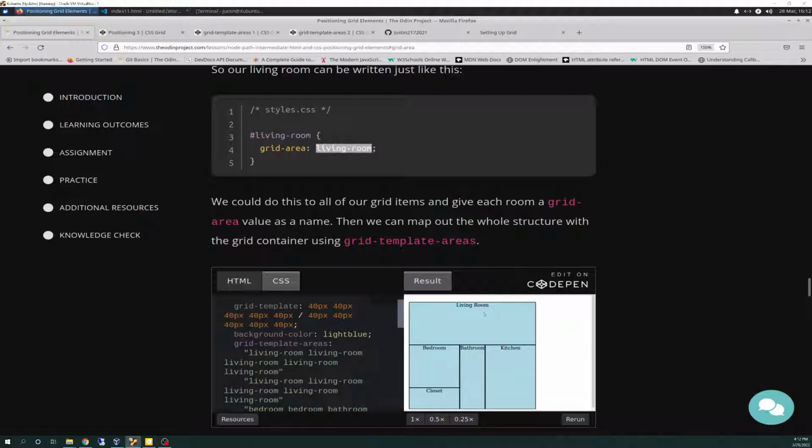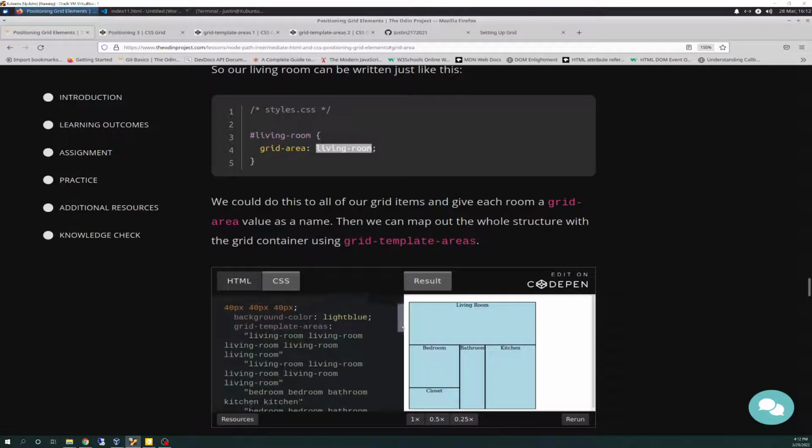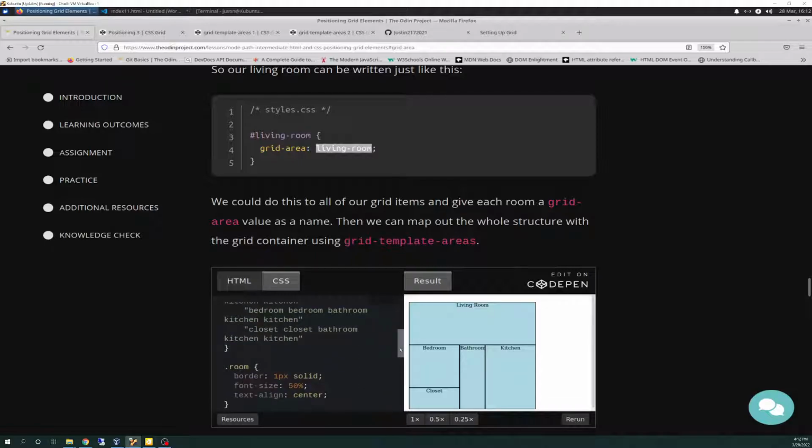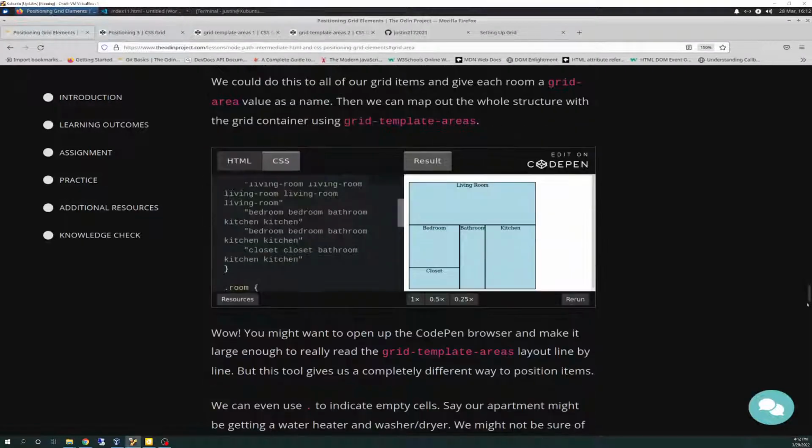So you just tell it living room, and the browser will know that your living room is the grid area being applied from the template, and it's going to apply it to living room. I know that probably doesn't make a lot of sense, but it will when you read through it if you haven't yet.